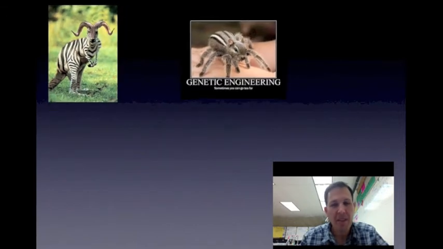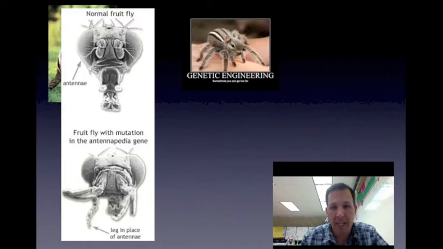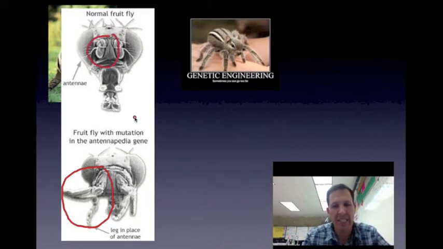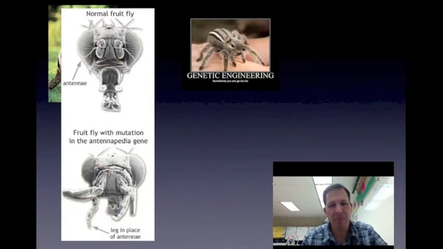Alright. Something that scientists do study, and it's kind of weird and interesting, is the fruit fly. They study fruit flies a lot because they're easy to work with. It's easy to manipulate their DNA. And there's a mutation where this fruit fly has legs growing where the antenna should be. It's a weird mutation. The gene is activating in the wrong part of the body, and it's actually growing a leg right out of the fruit fly. So that's kind of neat, kind of interesting.